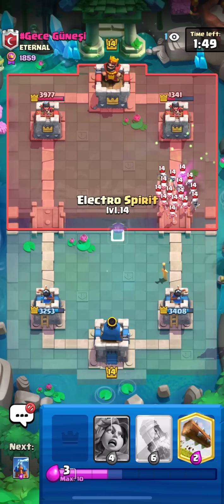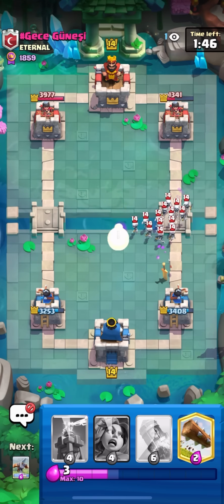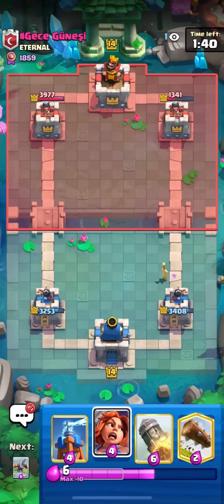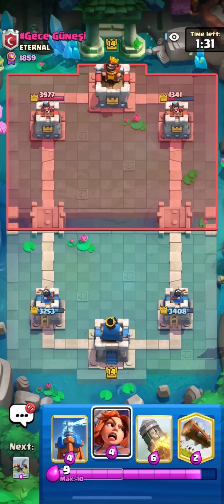I should have put an E-Spirit down just in case something like that happened, but it's just dual lane pressure them, especially in single elixir. That's how I lose a lot of the time to Queen decks, is they just put the Queen in the other lane on zero and you have no elixir to defend it. So really, really good start to this game. If we choke this, I'll be pretty embarrassed.